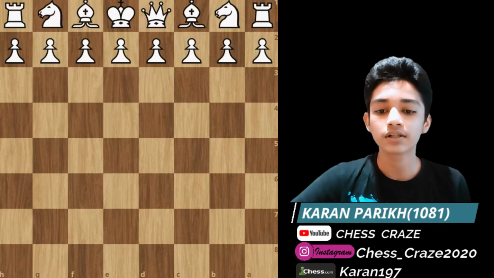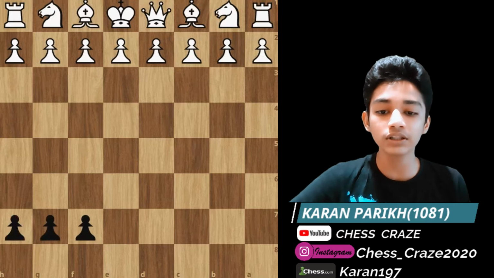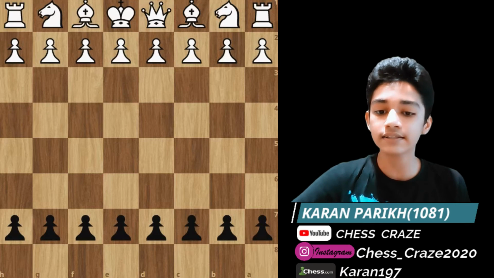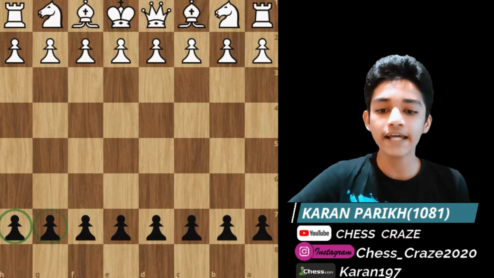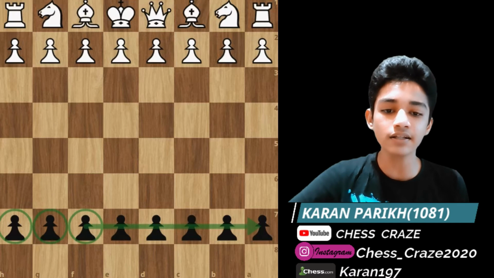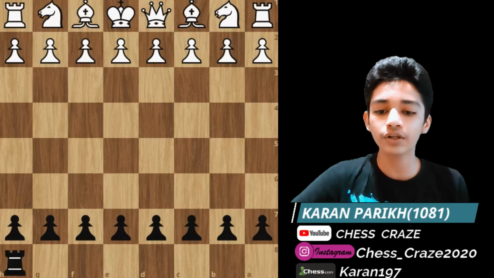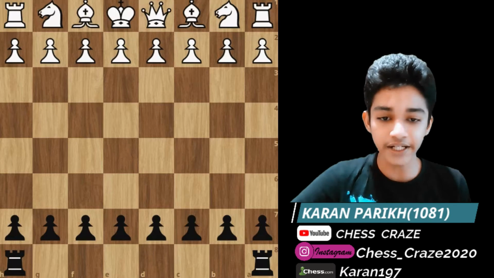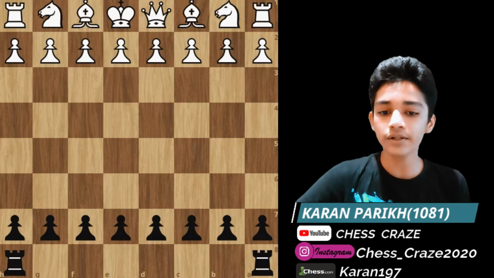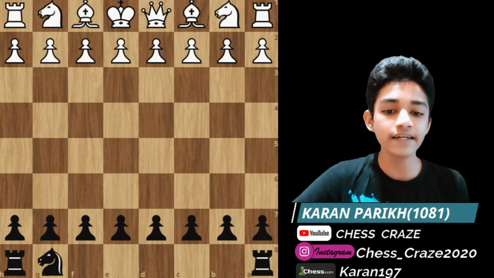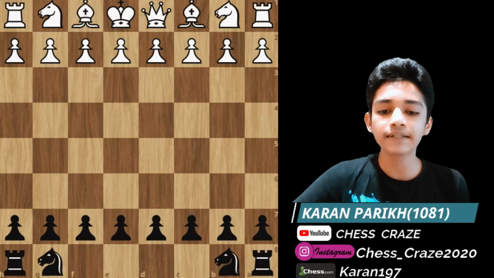Let's set up the pawns. They are on the 7th rank because this is the black side. This is the 7th rank. On H7, G7, F7 till the A7 square. The rooks as usual on the corners, H8 and on the A8 square. The knights beside them and the bishops beside the knights.